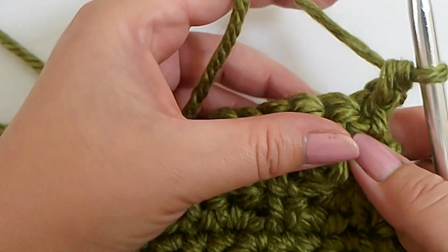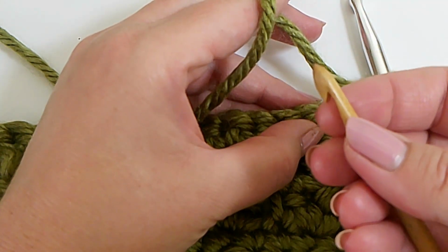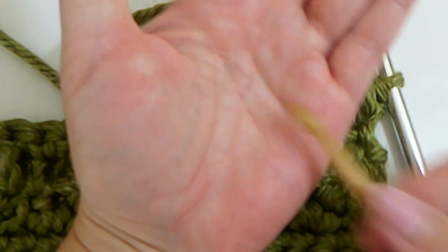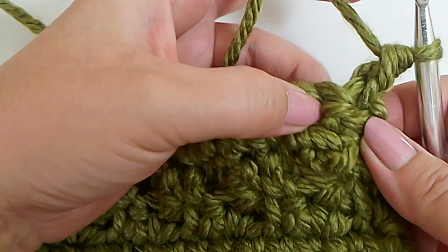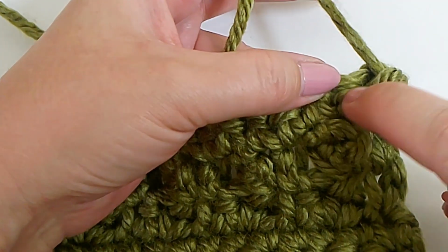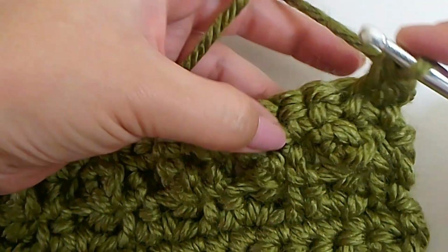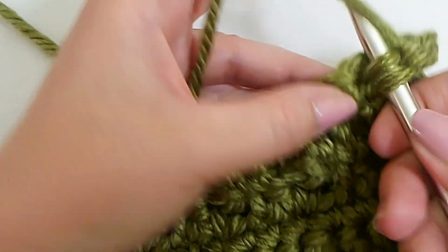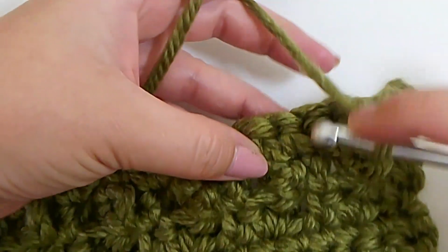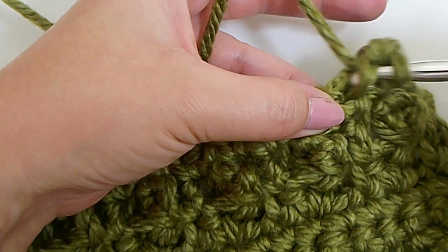And again, what helps is if you have a pointier hook, a hook that's pointy like this, then you will have no problem getting into that stitch. But the hook I have is not pointy, so there's my 3rd loop. So I'm just gonna grab it with my nail and then make the single crochet. So I just grab it a little bit just to help it along. It gives a really nice V look, you know, with only using the single crochets.